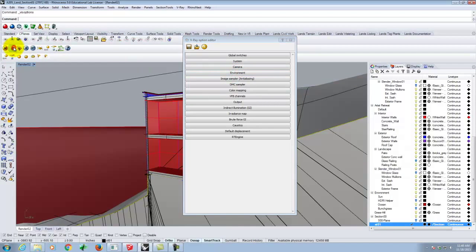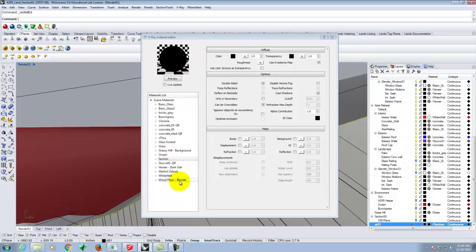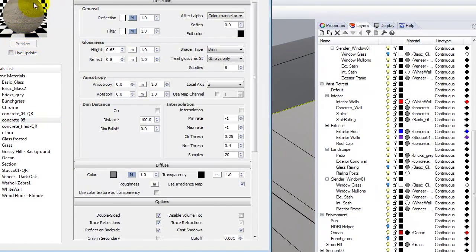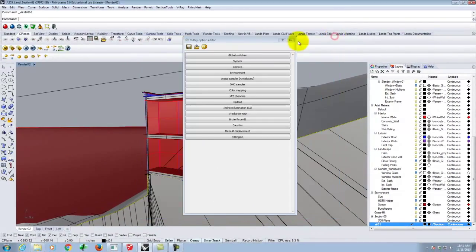It would also be a good idea if I went back through my materials and made sure that they all loaded correctly. So like my concrete loaded and looked like that. If I preview it and it turns out all gray, that's a problem. It looks like it ended up okay. So I'm not going to have to go through. I would personally go through and make sure that they all did turn out the way I wanted them to.